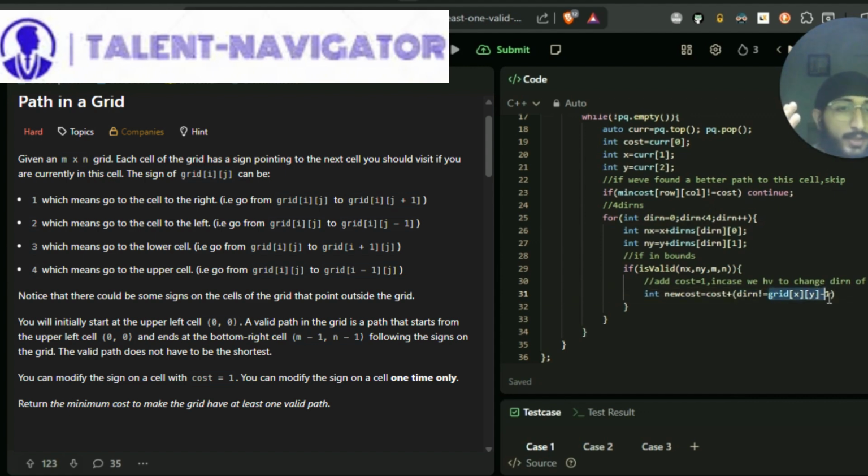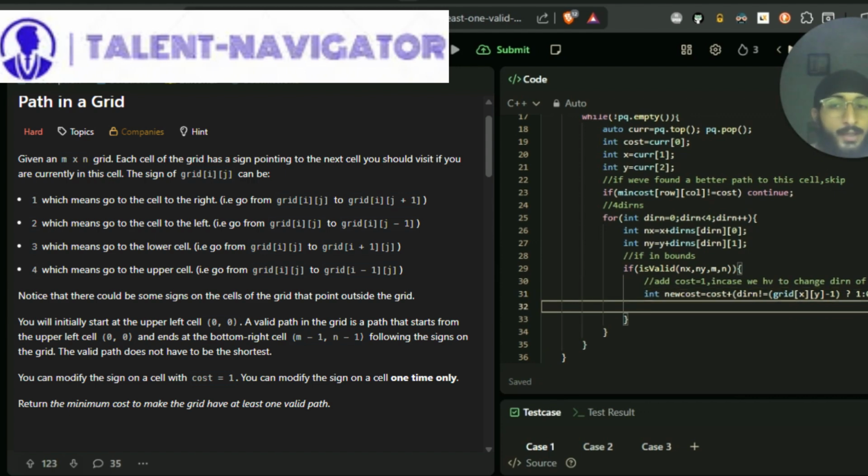So to get that into the range, we have subtracted 1. This needs to be in braces, and in case the direction is not equal, then the cost would be added as 1. Otherwise, if the direction is equal, then the cost would be added as 0. There would be no cost.